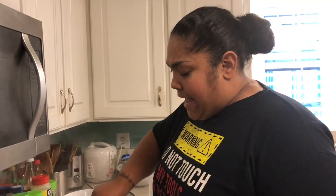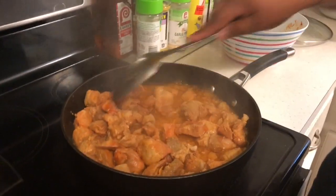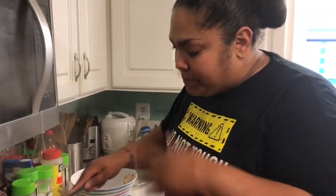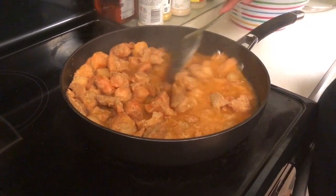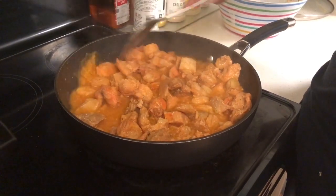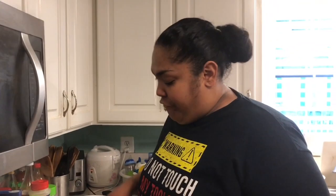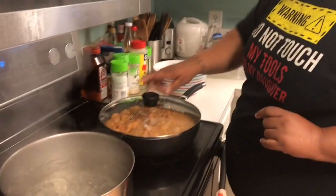Guys, so like I said, a little while has passed, and we're here to check on the chicharron. And this is what the chicharron should look like. It tastes good. Okay, this is not even close to being cooked. This has to be falling apart, and then we have to fry it. So we're just gonna let it be. Let it chill there. Okay.